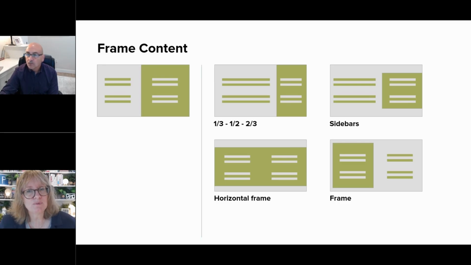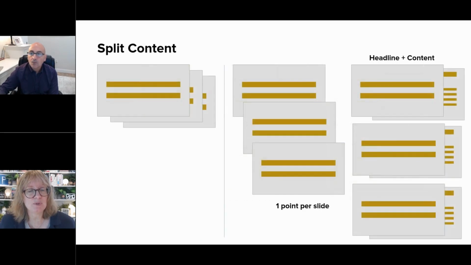However, a quick way to really split up heavy content on your slide is to actually split it up into different slides. Slides are free. You can use as many as you want. 1 sentence on a slide is better than 3, 4, 5, 6, 7 sentences. So the fourth approach is to split your content onto multiple slides.